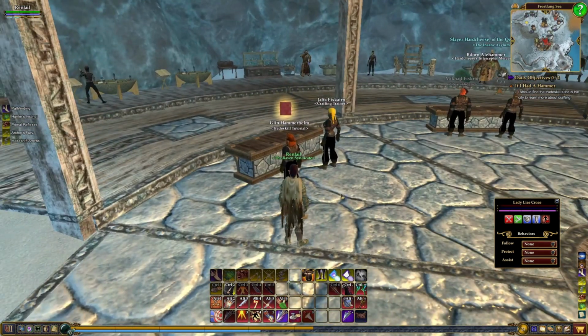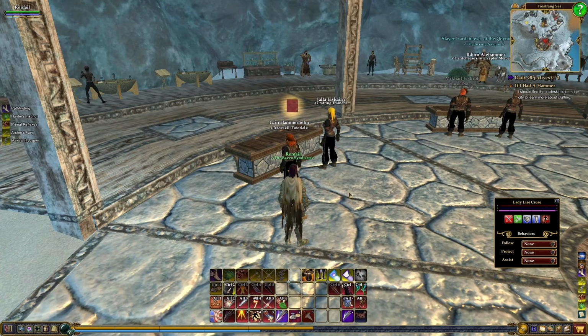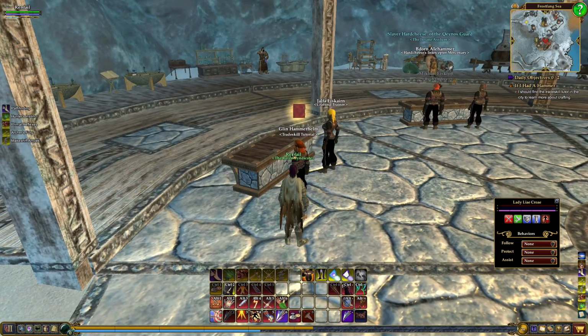So we got this quest here called If I Had a Hammer, I Should Find the Traditional Trade Skill Tutor in the City to learn more about crafting. Well, we got this guy right in front of us, so hail away.